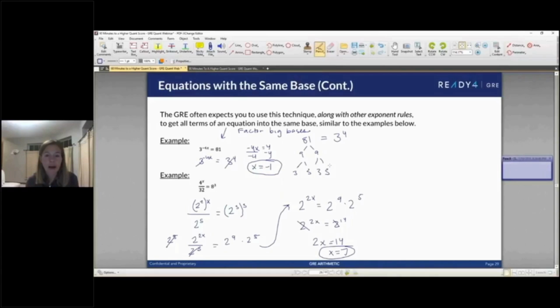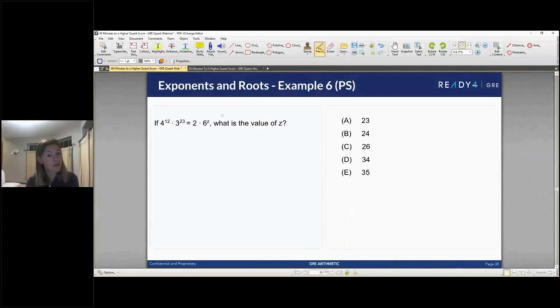Okay, so moving on from this guy. Lots more of this stuff in the course. Now we get to this one. Same idea here. Remember, we're going to have to deal with this one a little bit like we dealt with 168 earlier. But we're going to be using that factoring rule, and we're also going to be using the rule of crossing out bases, comparing exponents. With that, you've got 1.5 minutes and your time starts now.